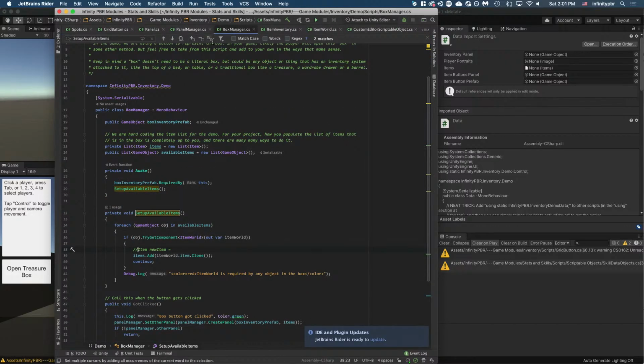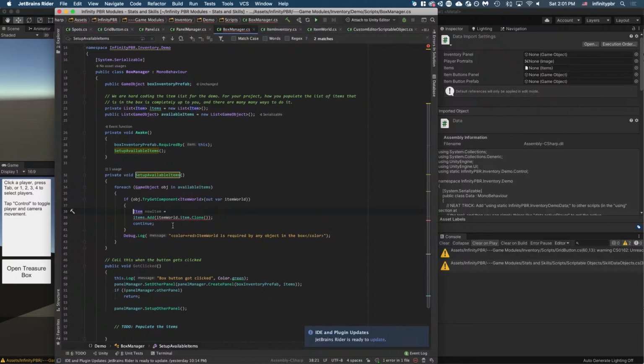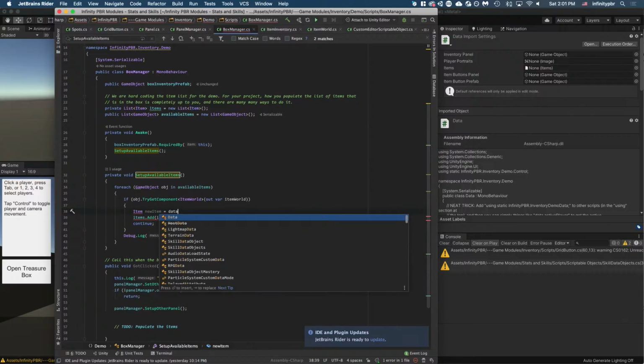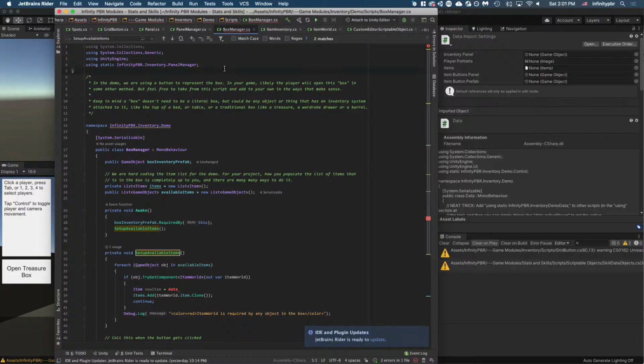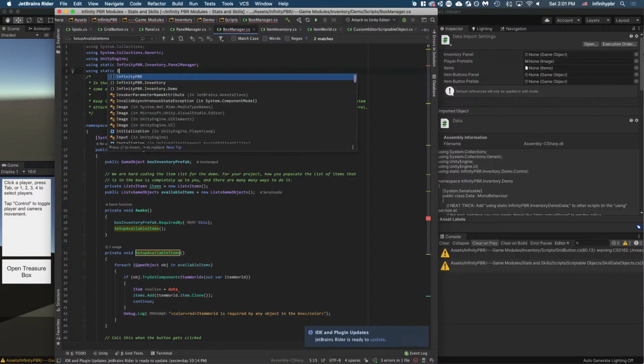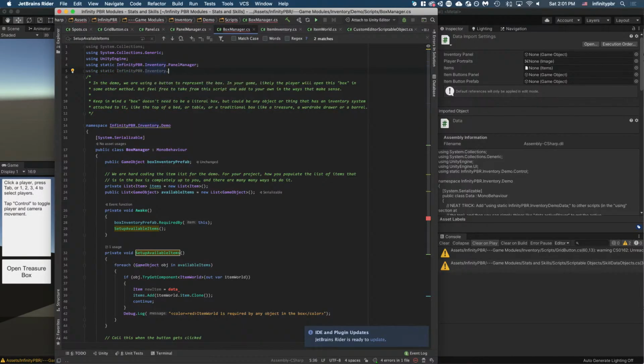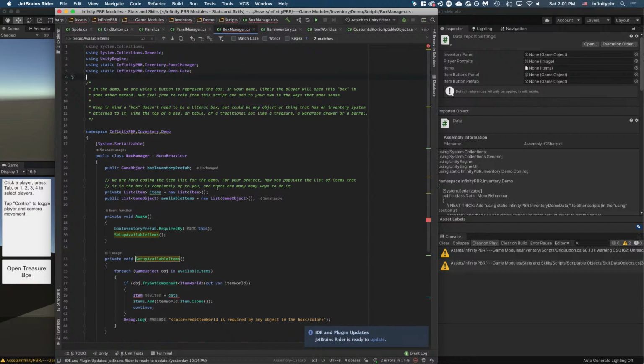So new item is going to be data dot. I'm not using it up here. Okay, using static infinity PBR dot inventory dot demo dot data. All right, that's where we're going.